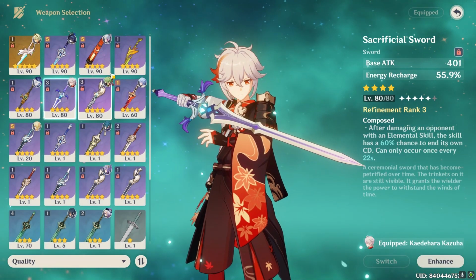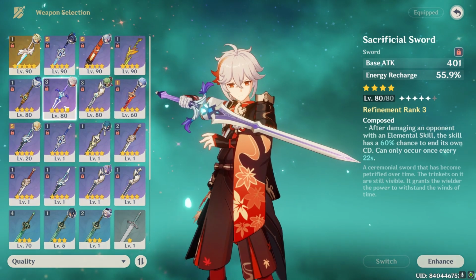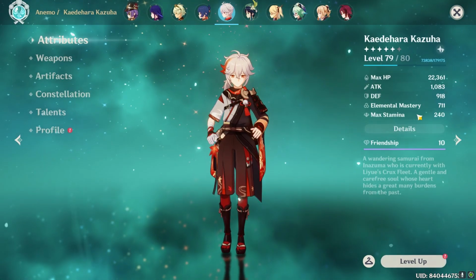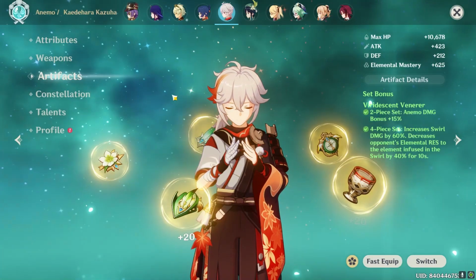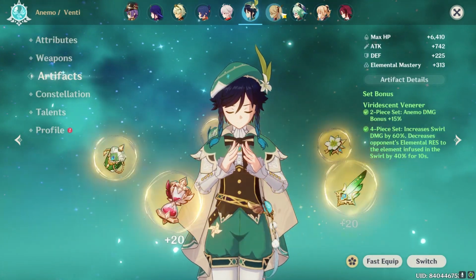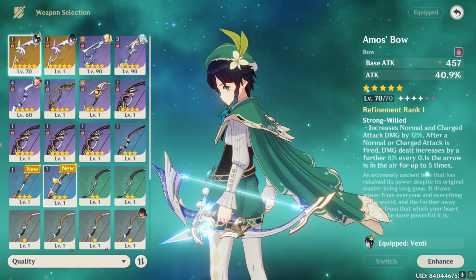Kazuha, Sex Sword. I would prefer having the Umbrella, but Sex Sword actually does have value because you're dealing with multi-wave. Kazuha, Viridescent Venerer, of course. Your EM is literally non-existent because we're on Sex Sword. And Venti, Viridescent. What weapon is this? Amos Bow, that sucks.